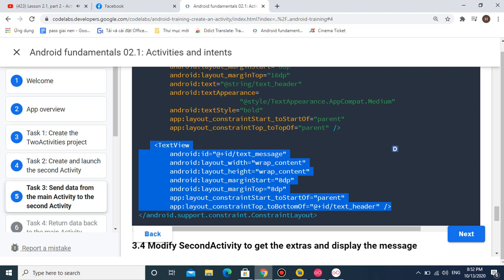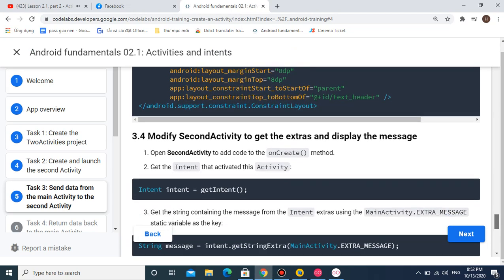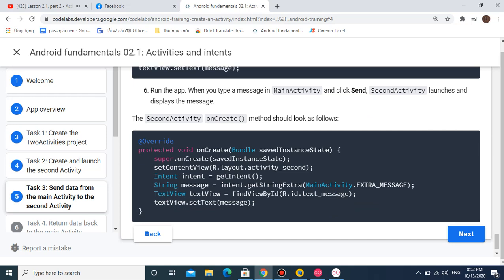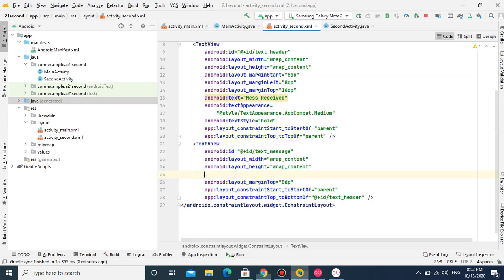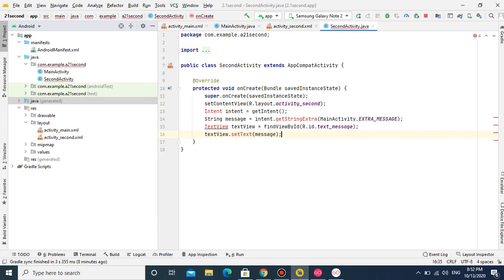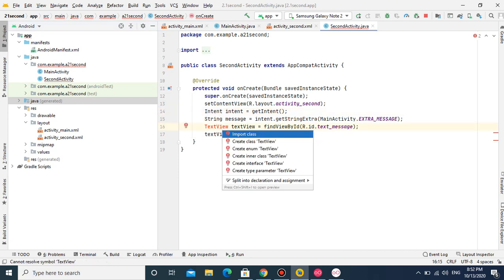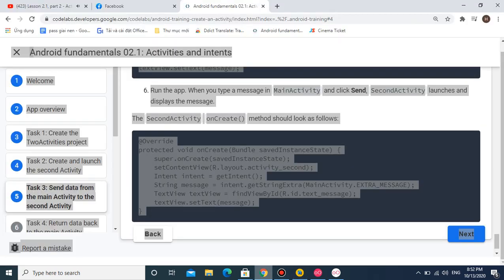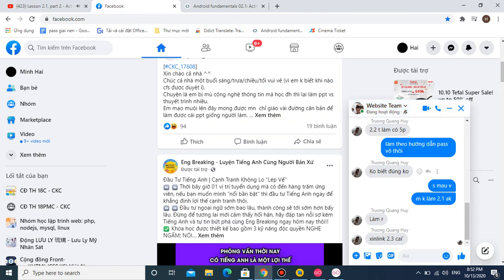We create a reference to the edit text, and then in onCreate we assign it, we instantiate this variable. Then when we click the launch second activity, we create the message, which is whatever text was in this edit text field, and pass it in as an extra to the intent. All right, the next thing we need to do is do something with the intent and show it on the screen in the second activity.